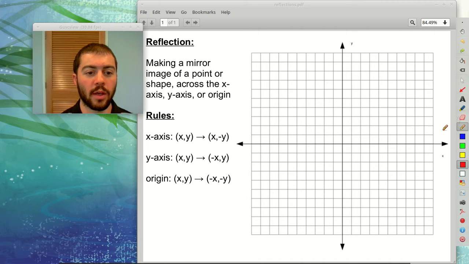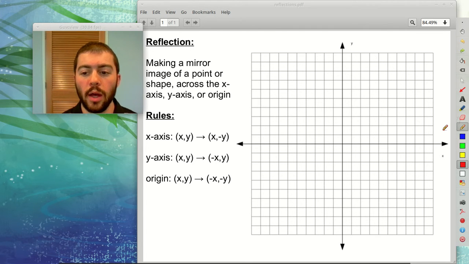When you look at yourself in the mirror, you see the same face, but if you look at one of your shirts in the mirror, it'll be all the same letters, they're just reversed in their orientation, right? So that's what we're going to end up with here when we do coordinate reflections.